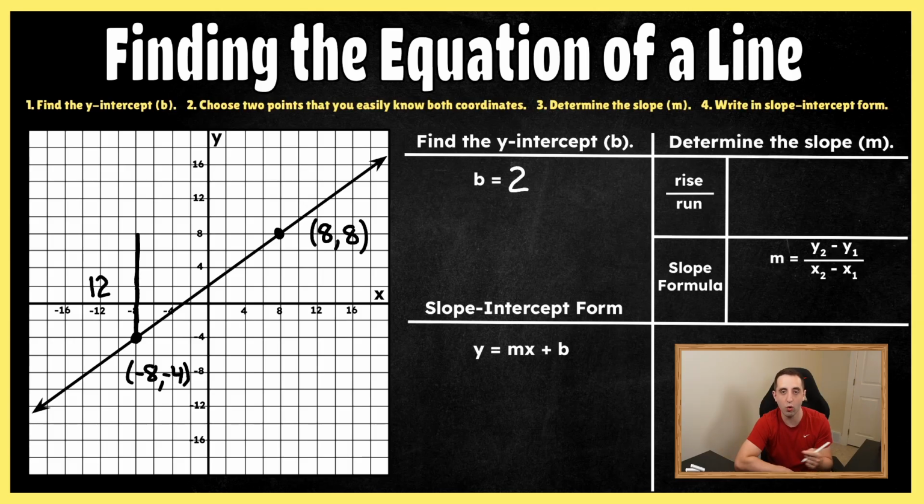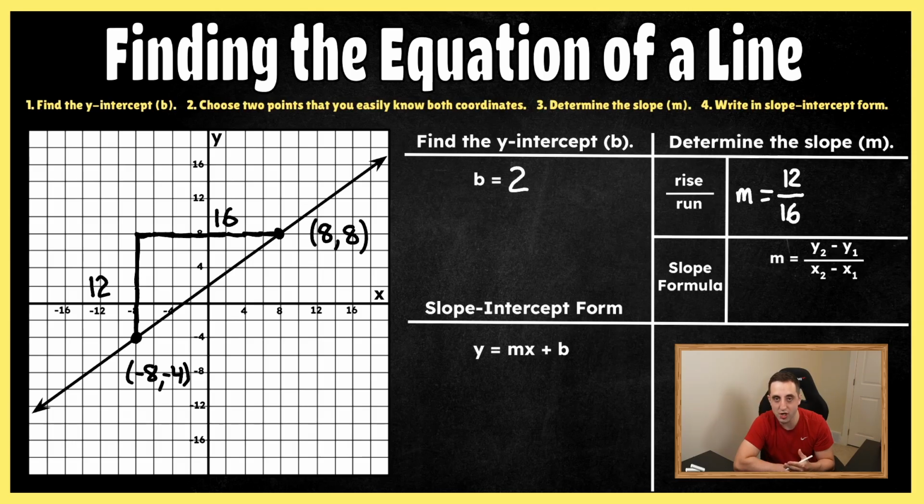We just have to now move horizontally to get there, which is known as our run, or a horizontal change. So we need to run to the right 2 units, 4, 6, 8, 10, 12, 14, 16. And this one is also going to be positive because we're moving in the positive direction on the x-axis. If we were going to the left, this would be a negative run. So now with our rise over run, we can put m equals, or slope equals, our rise was 12 units and our run was 16 units.